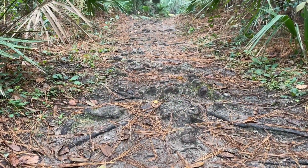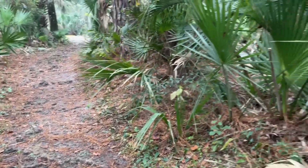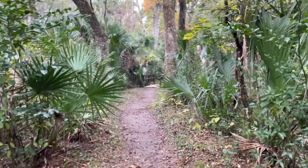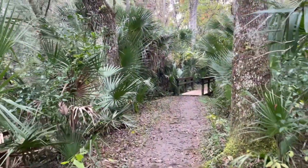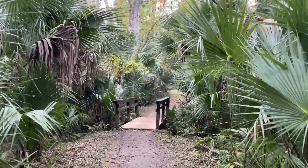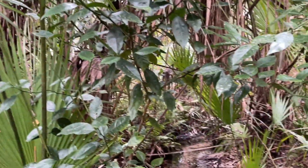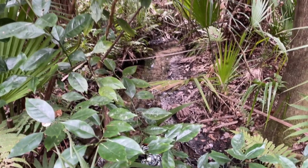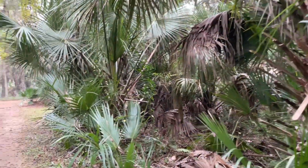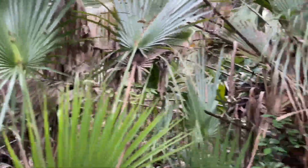The trails here have a lot of tree roots and things, but they're cut back nice and easy to see where they are. And then in the wet areas over parts of the springs and things, there are the board walkways. The vegetation is just really lush all around, probably because of the springs. Everything's probably really healthy.